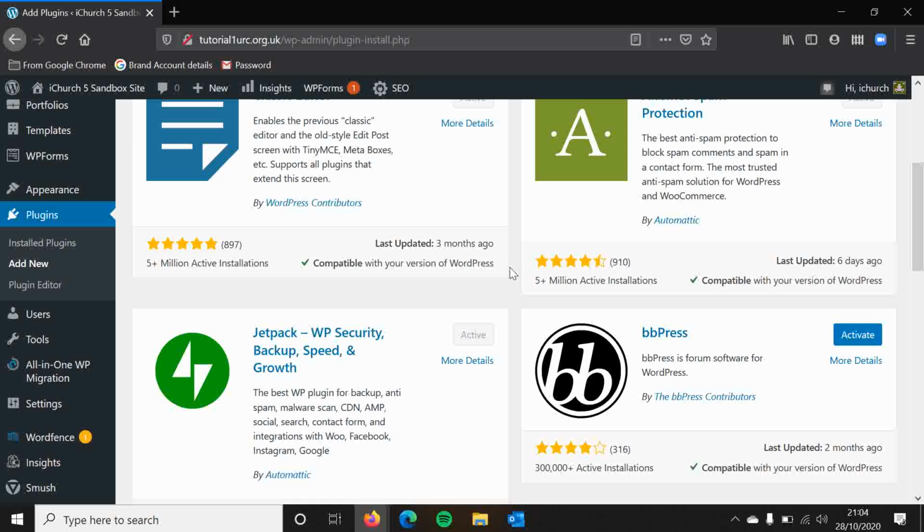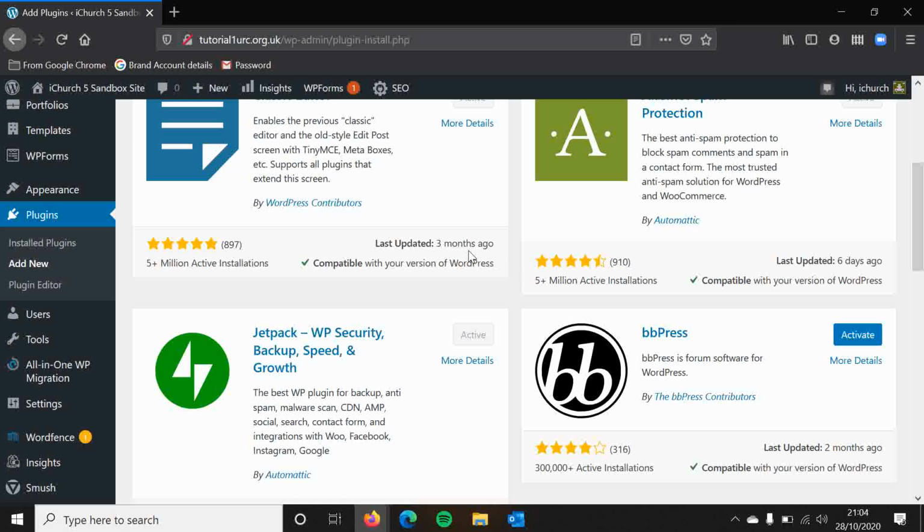So these updates are mainly for security purposes, because if hackers have found a way into a particular plugin, then the plugin editors will release a security update to circumvent that hacking. So it's important that it has been updated fairly recently.